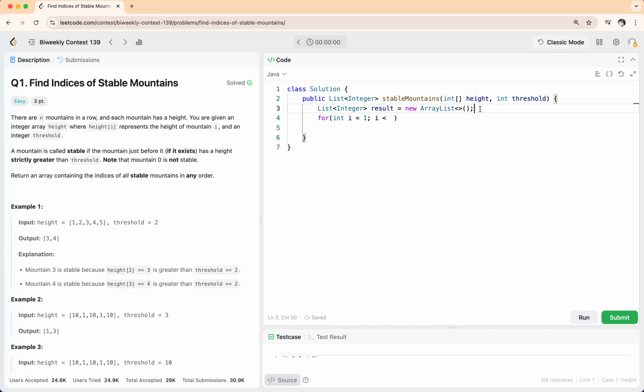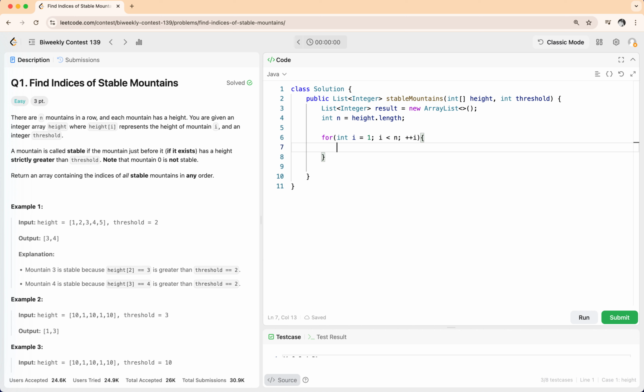it's better that we take the height of this mountain in this variable, height.length.